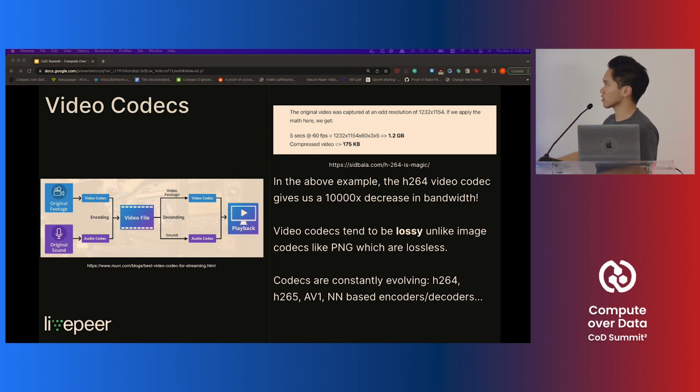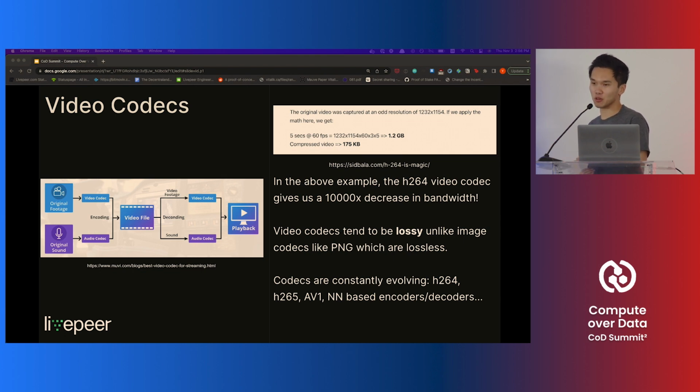And there's this really great article online called H.264 is Magic. And H.264 is one of the most popular video codecs in the world. It's not the only one, but at the moment, it's still pretty industry standard amongst video streaming providers. And they presented an example in this article where they had this original video that was captured at this random resolution. The actual resolution doesn't matter. But the reason that we care about the resolution is we can make an estimate of, given this resolution, the amount of time a video would play back and the frames per second of the video, how much the bit rate would be and how much bandwidth you consume. So in this example, 5 seconds of this 60 FPS video, as is, not doing anything at all, would be 1.2 gigabytes. That's 5 seconds.